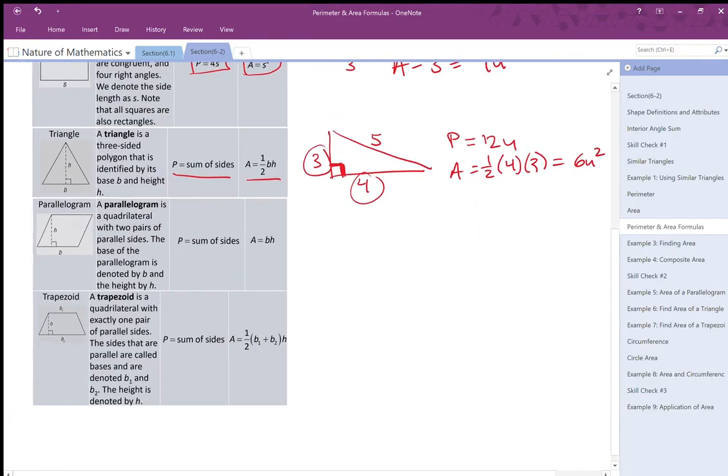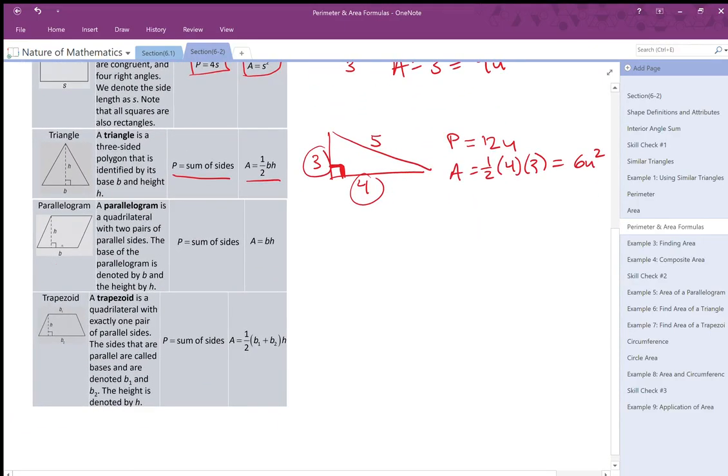Parallelograms have an area of base times height without the 1/2. So again, you have that right angle here. That's what tells us the 2 sides that we need to use. These symbols indicate parallel sides. That tells us we have a parallelogram. And if I had a height here, there would be a right angle saying this is 7 tall and the base is 10 wide. So the area would be base times height, which is 70 units squared.